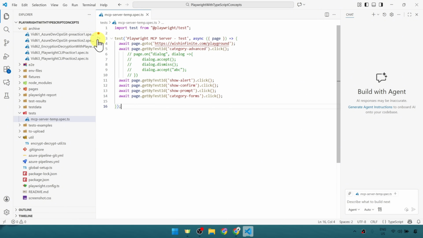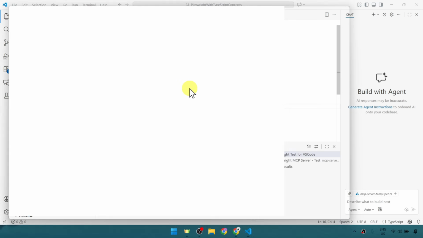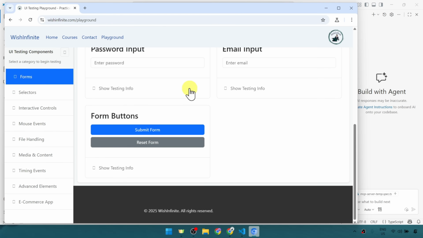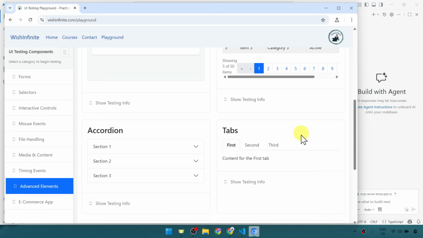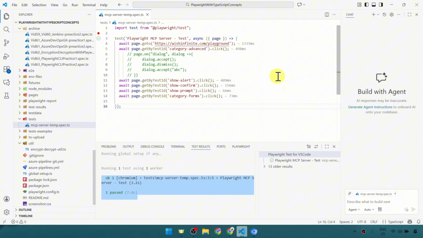So now let me run it and let's see what happens. Here we are not handling any pop-up, but as I told, Playwright will automatically handle that particular pop-up. So see, it opened that particular site. It went on to this advanced elements, right? It clicked onto them one by one. It was too fast, right? If you have seen it, and then it went to this form section. See, our script also got passed, and we did not have to handle these pop-ups or dialogs. Why so? Because Playwright handled them automatically.